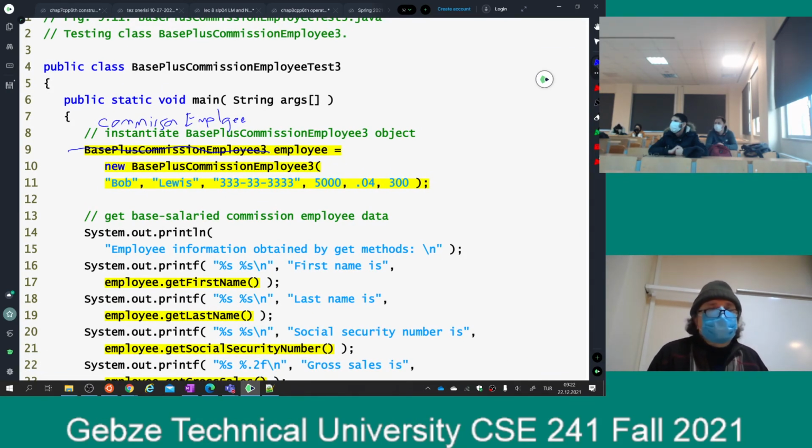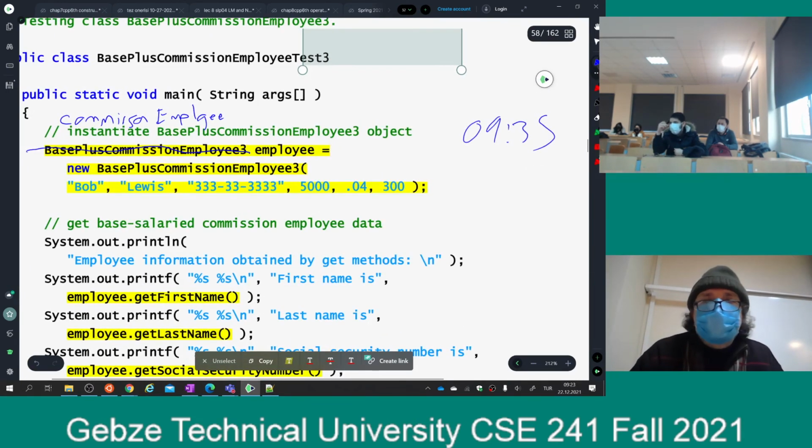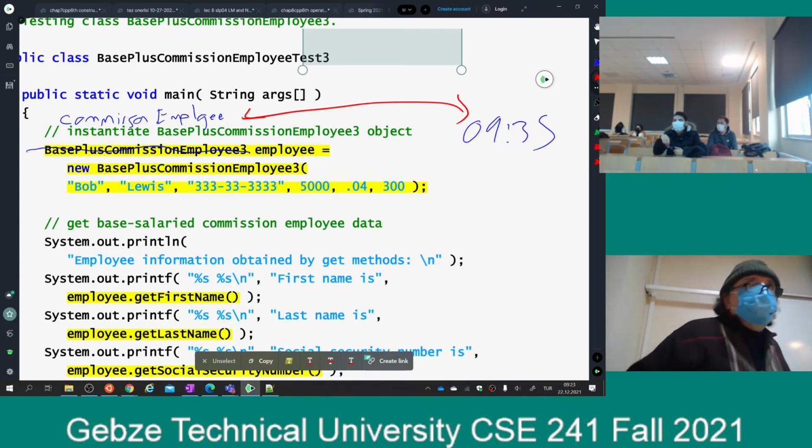Would I get any error messages for lines 17, 19, 21, etc.? Think about this. I am going to take a break. Let's be here around 9:35. When we come back, we are going to talk about this question. Okay? 15 minutes.